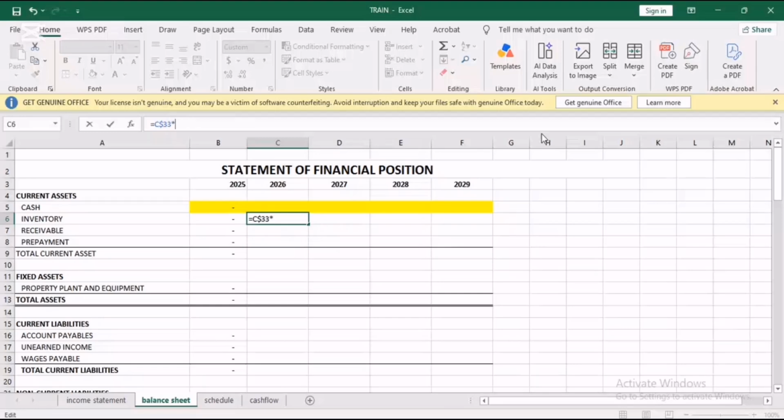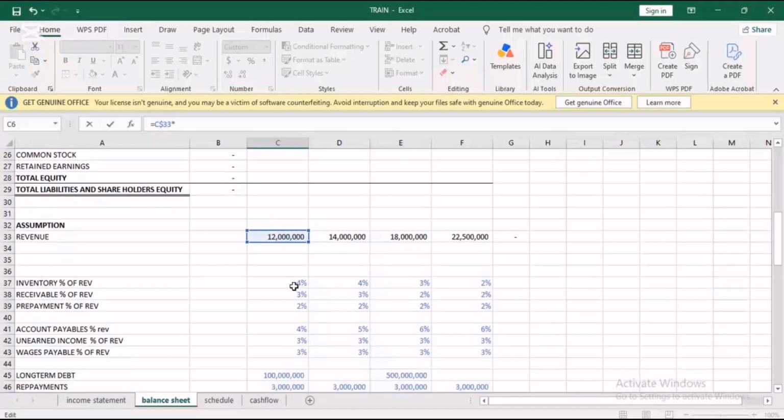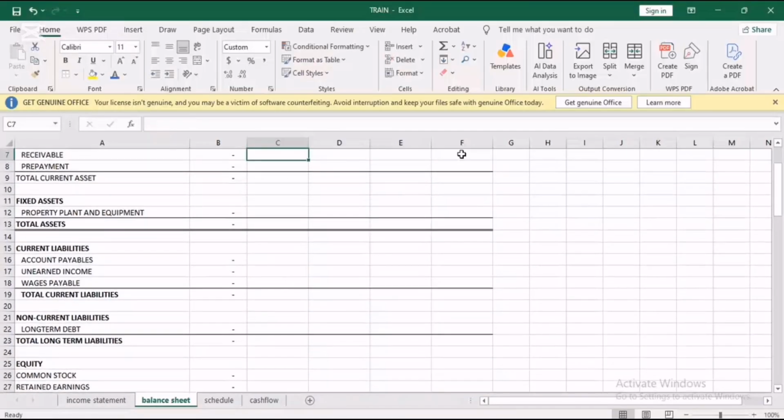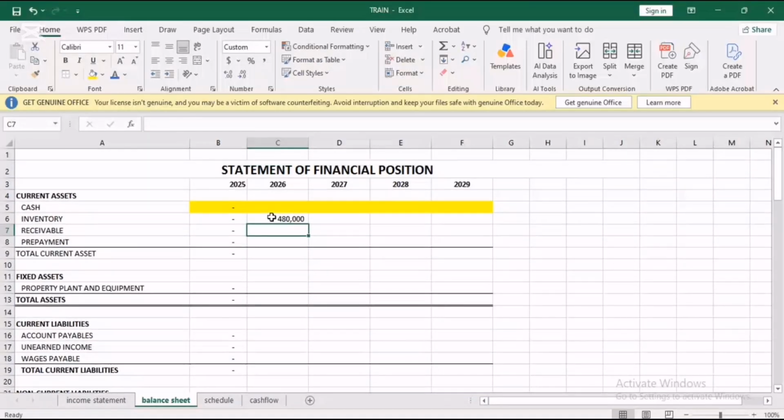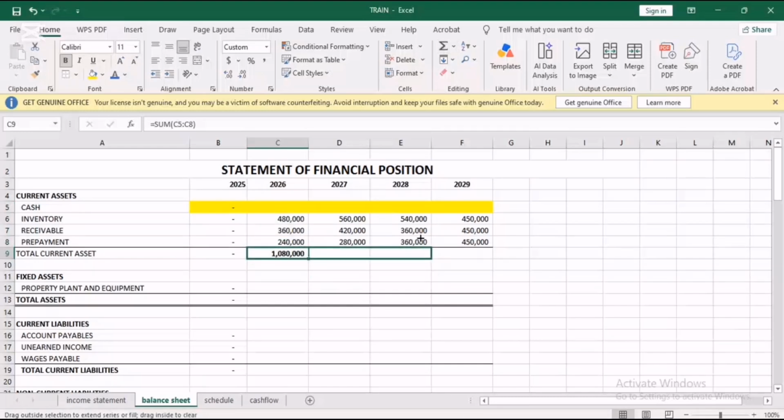So right up here, let's go down and select the percentage of the inventory. So I select it, hit enter. So let's see what we have. So right up here is our inventory forecast for the periods. You see that? For the fact that Excel is smart, let me drag down. I'm having the answer populated exactly. So let's now sum up our current assets. So I click on summation. That's that. So let me drag all through. Good. So we've done that.